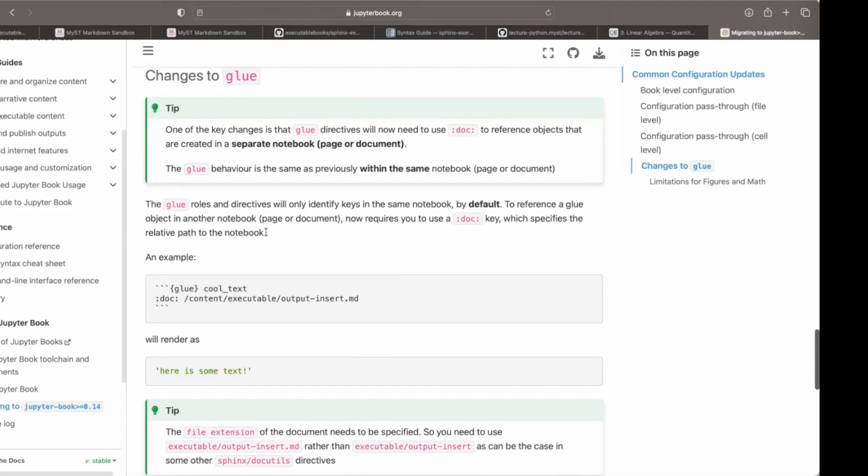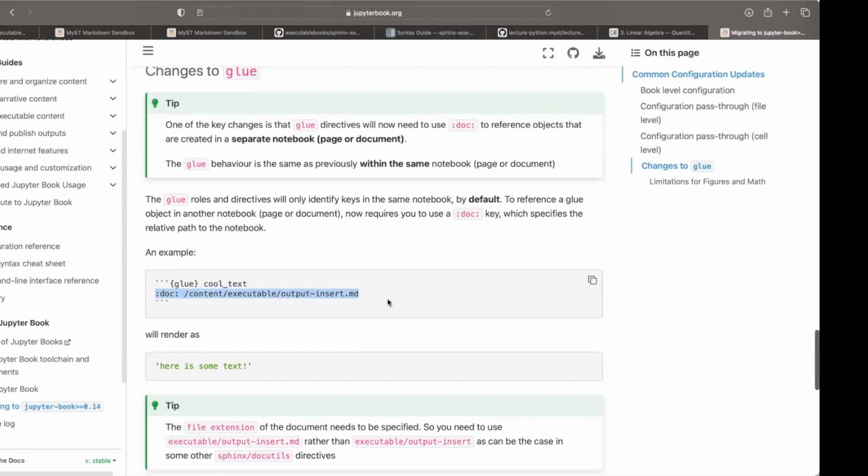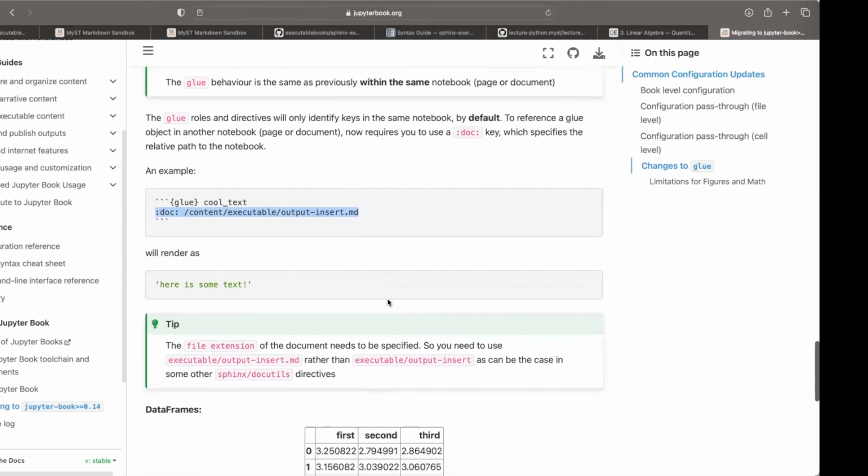One of the key changes to Glue is that it doesn't work on the global set of keys. It's now a more robust implementation, but if you want to reference a Glue object in another document, you have to specify the document it's in. There are just a few things like that that have shifted around.